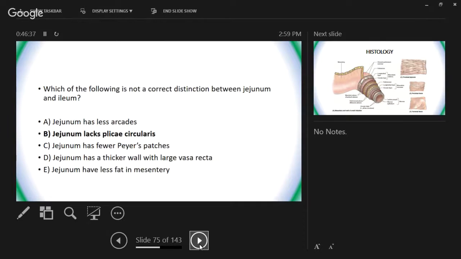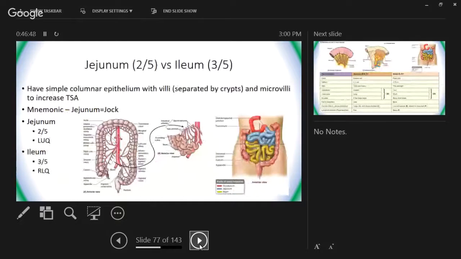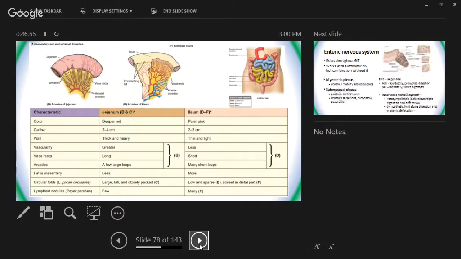So, the way I remember it is jejunum and ileum. Have you heard of the top, like, mnemonic? Think of the jejunum like jocks, 40 eyes, fit, everything. Jocks have a deeper colour, deeper red, they're thick and heavy. They've got greater blood supply because they're active. They've got their skull, so they've got larger rectus. They've got less pain because they're fit.